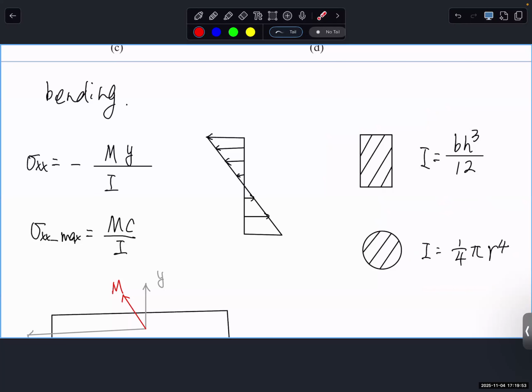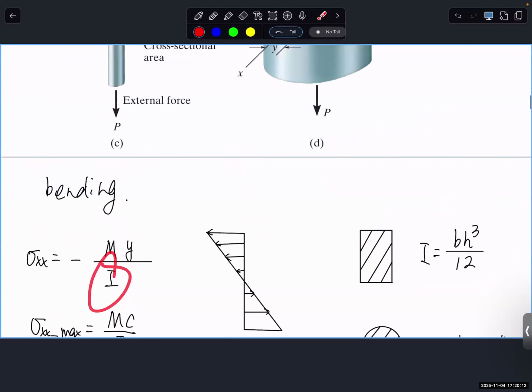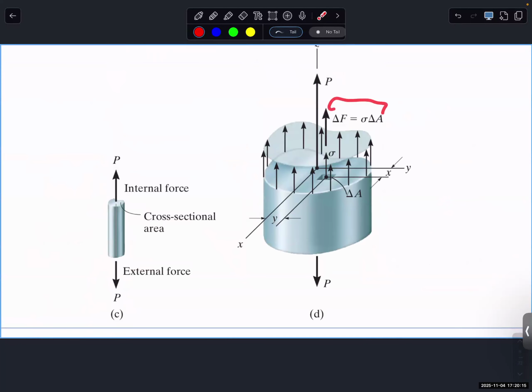So the change in stress distribution is what the moment of inertia changes. You can consider it a bending rigidity. So if you have a higher moment of inertia, it means that it can better resist the bending moment, and it generates lower stress because it's here. And similarly, in F over A, if you have a larger cross-section, it has larger rigidity to resist the tension compression. So the bigger the I, the lower the stress. And then X, Y, what is c?